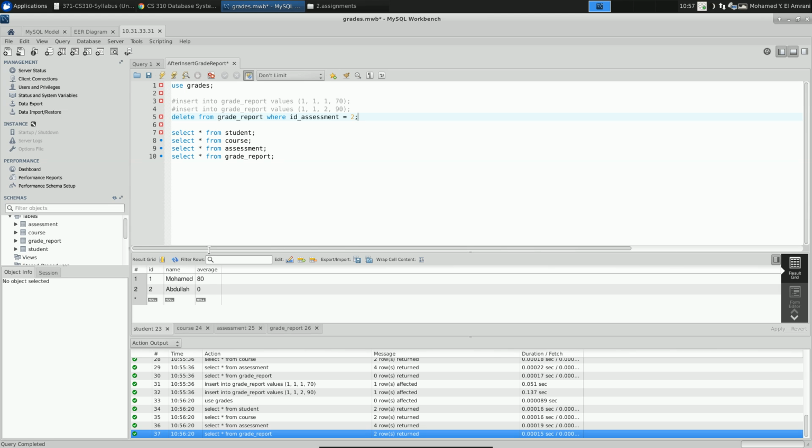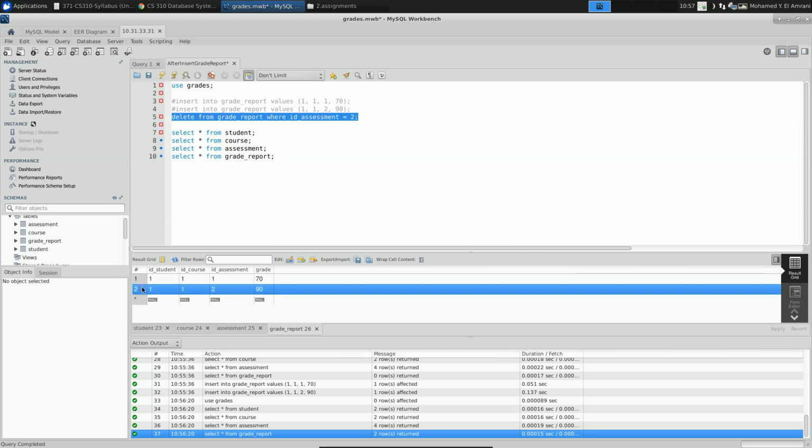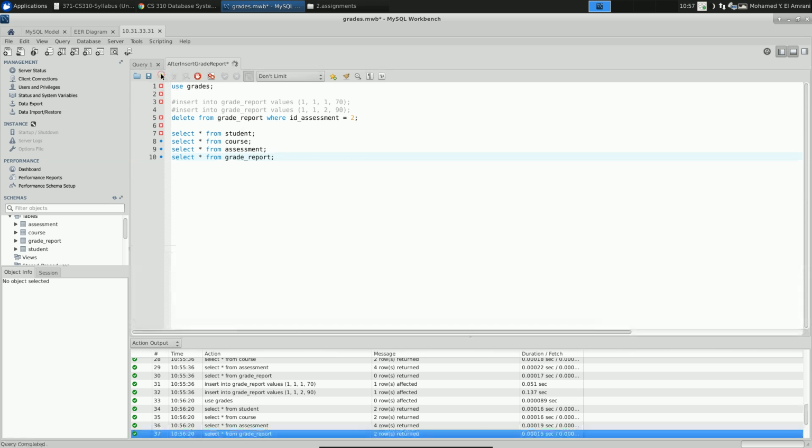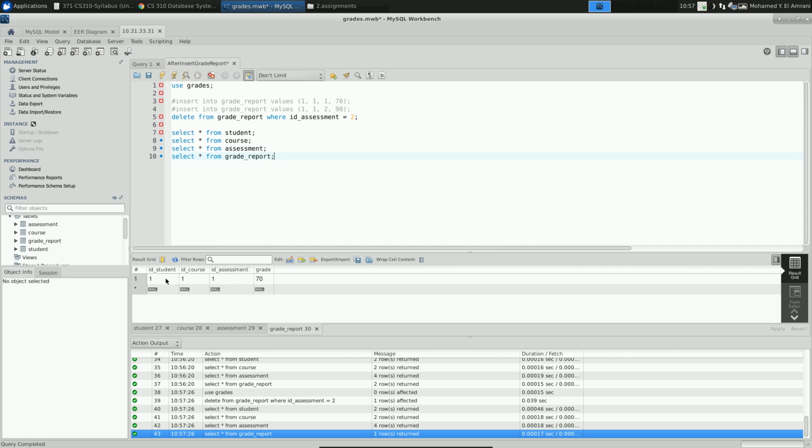What happens if I run this instruction? I'm going to be deleting this record, right? So the average of the student should be back to 70. Let's see if this is going to be working. Run. Now we have only one line inside of this grade report. Let's go back to the student, and it's back to 70. So it's working, alhamdulillah, fine.